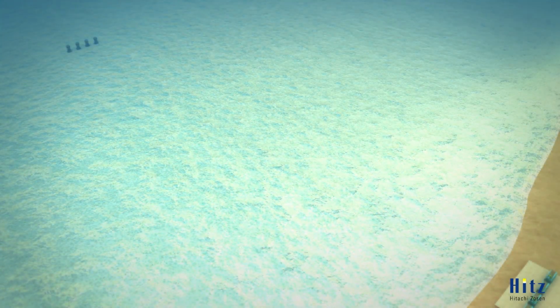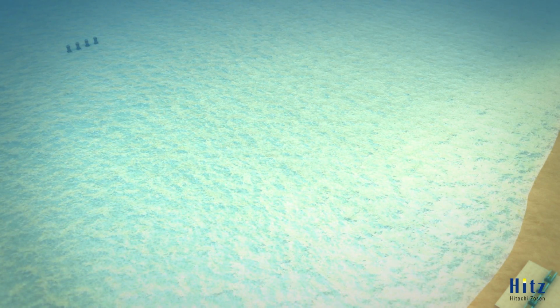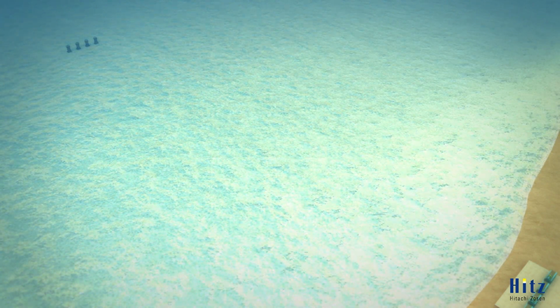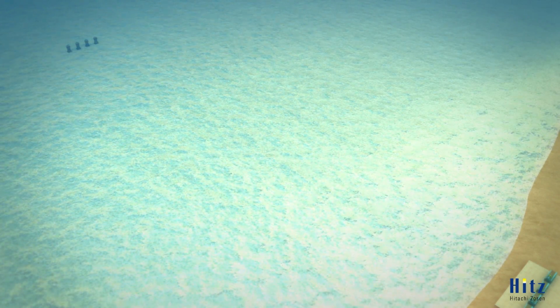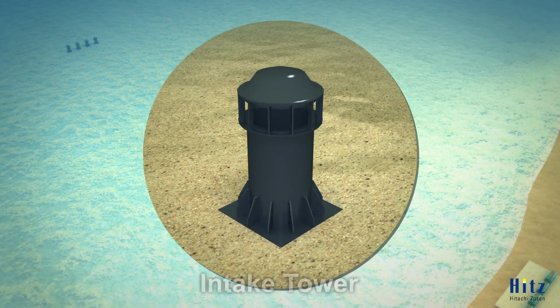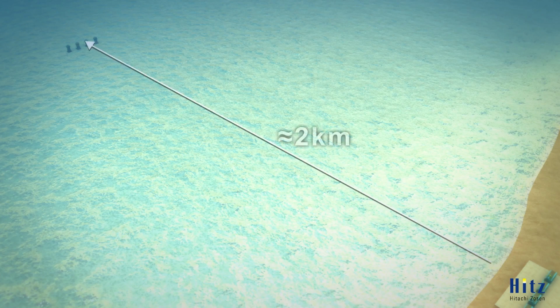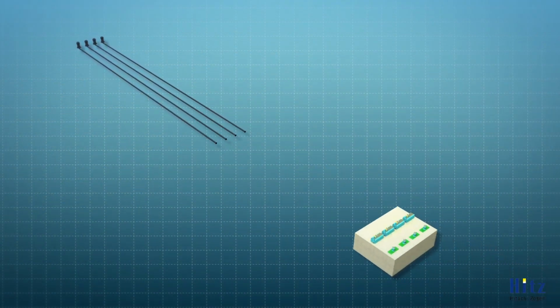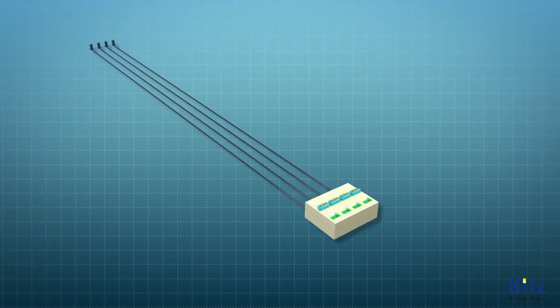Large-scale RO seawater desalination plants, which are now installed worldwide, have several seawater intake towers far offshore, where the navigation of ships is kept at a distance from these towers. These intake towers sometimes need 2 kilometers or more from the shoreline to obtain the required water depth and quality. The seawater is taken at these intake towers and fed to the seawater pumping station through the subsea pipelines.